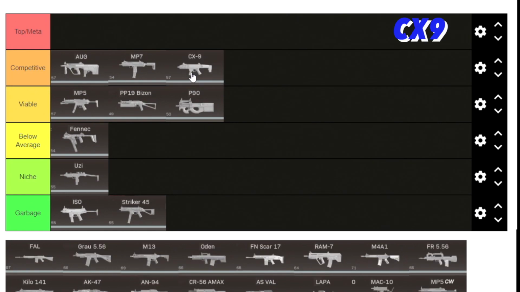The CX9 is basically an MP7, but it just has 5 millisecond faster time to kill up close. They're both really great as a sniper support option.